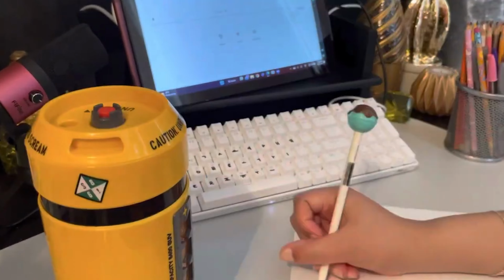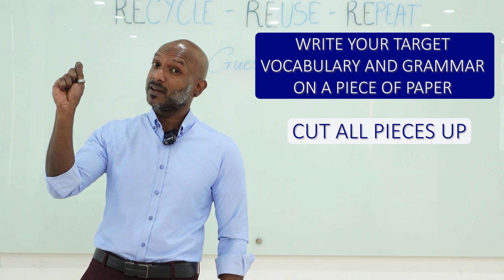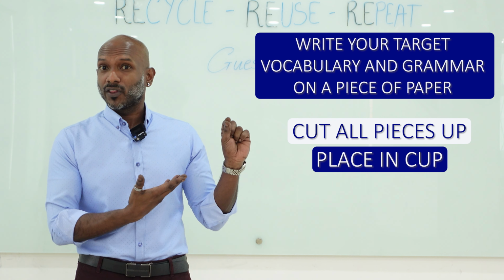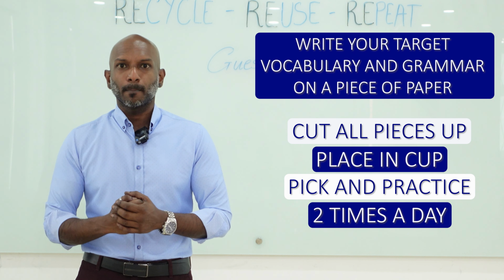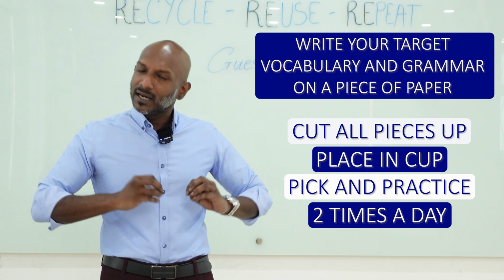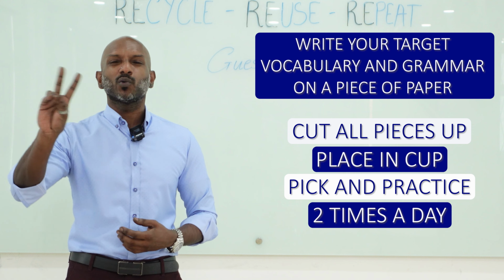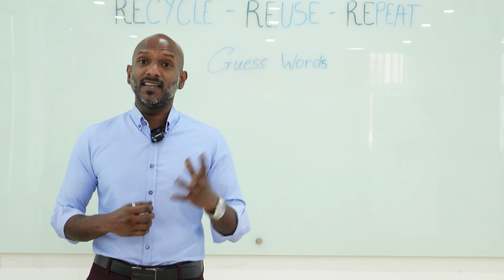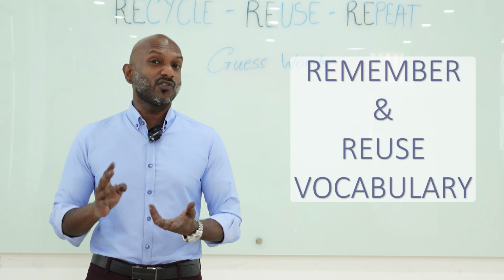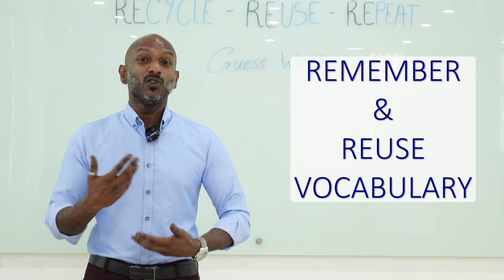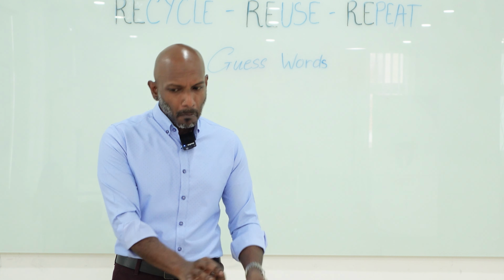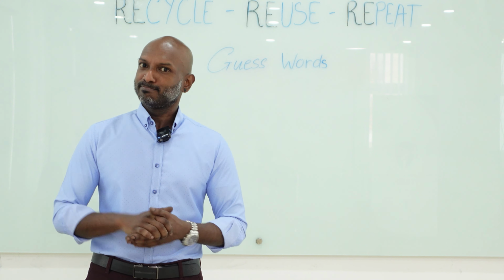Grab one of these pieces of paper. It might have a bit of vocab on it, it might have a bit of grammar on it. Grab it and practice that sentence. Use that word or the grammar in a real life sentence. Just do this twice a day and you guys are going to be amazed how many new words, vocab and grammar you can actually remember and use a lot better. Anything you're not sure about, put it aside and you can come back to it later to revise.